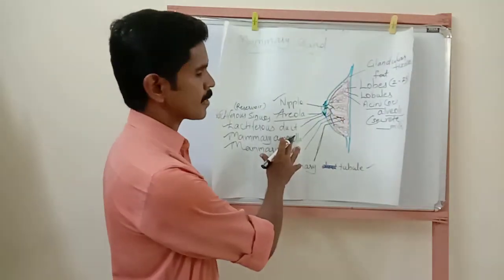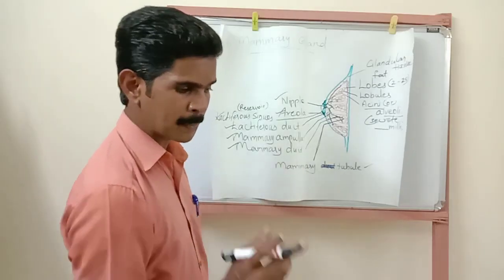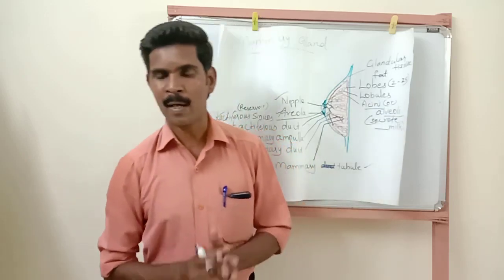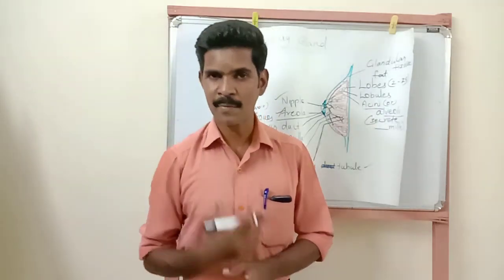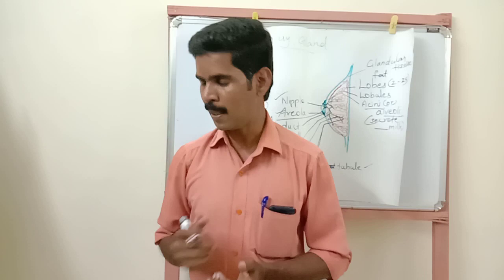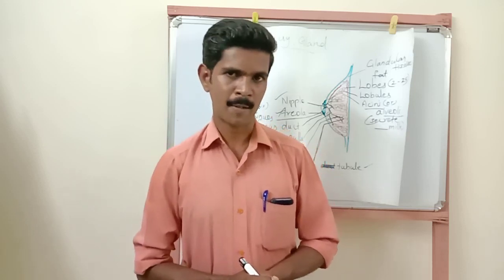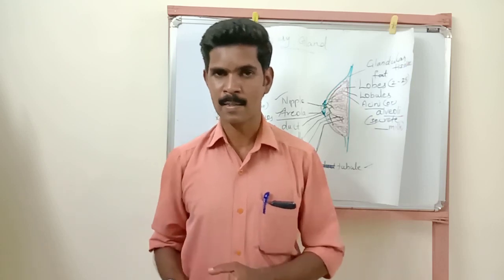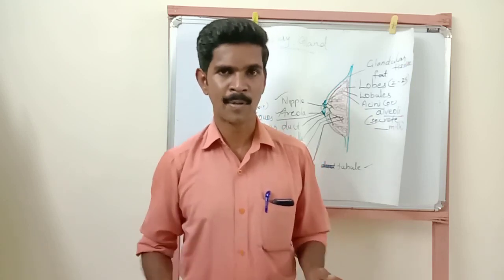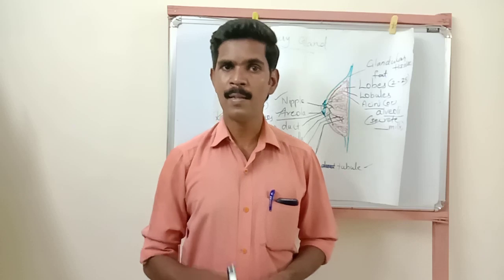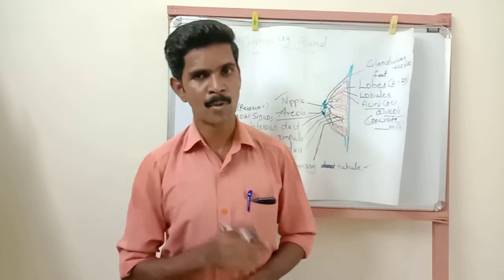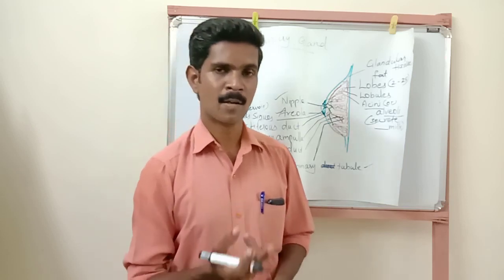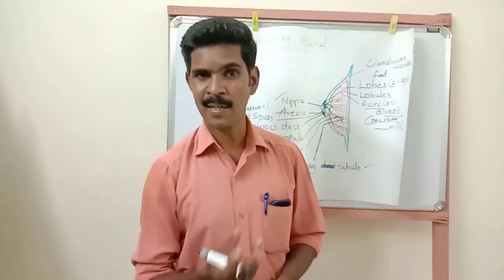So now we have completed the structure of the mammary gland. Once again, let me repeat all the points about the mammary gland structure. A pair of mammary glands is located in the chest region of both male and female. In the male body this gland is useless, that means it is not doing any function. But in the female body the main function of this gland is producing milk. So the mammary gland is always called a milk producing gland, and it is a modified sweat gland.